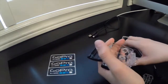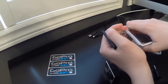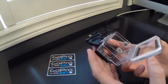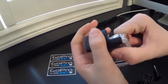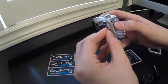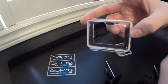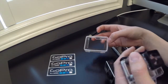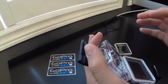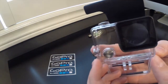And if you want to go complete overkill and say you're diving or something, you attach this one here. You can only preview what you're filming, but you get the peace of mind of it being 100% waterproof. That white stuff here is a rubber seal. I'm not 100% sure why it has it on this one, maybe because it wouldn't fit properly without it. But one of the best things is that it's waterproof, so you can bring it anywhere and everywhere. And that's pretty much the case.